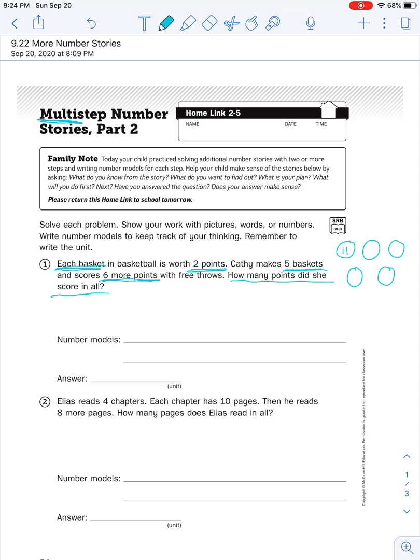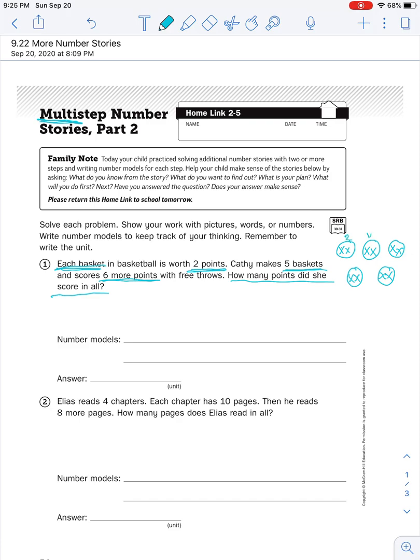Now, in each little group, I'm going to put 2 lines because that looks like an 11. Let me put just a number 2 in there. Well, I'll just put 2 X's. That makes sense. Okay. And the 2 X's in there represent that each basket is worth 2 points. Okay, so now I can see clearly how many points she made off of those baskets.